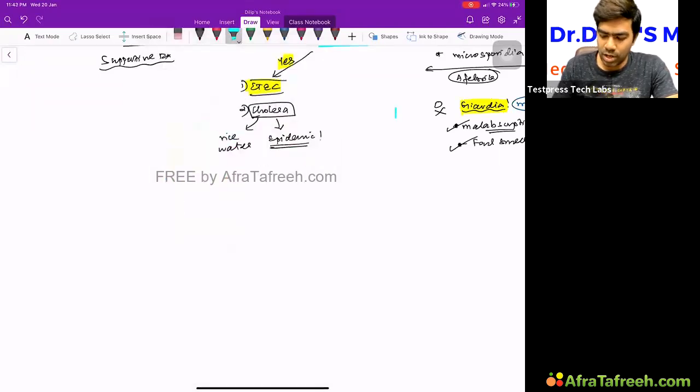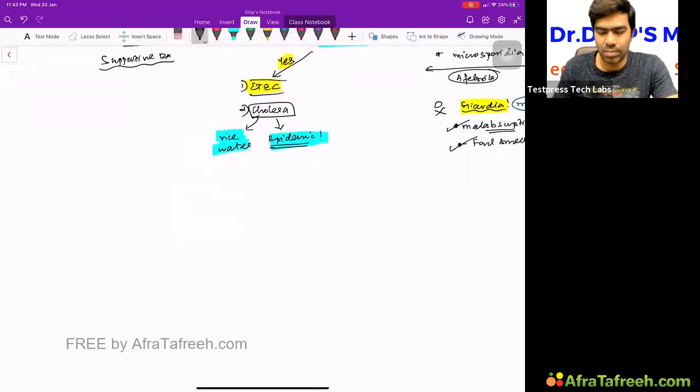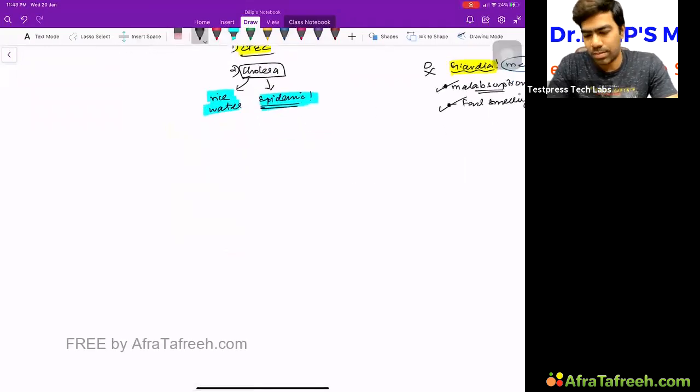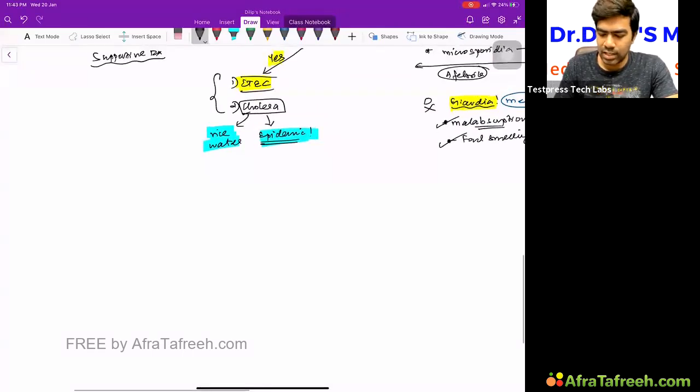So, coming from a cholera endemic zone, where typically clusters of cases will be there. Along with that, if the clue tells that the patient has a typical rice water kind of appearance, then in this setting, you can think about cholera. Remember, ETEC and cholera are both due to toxins.